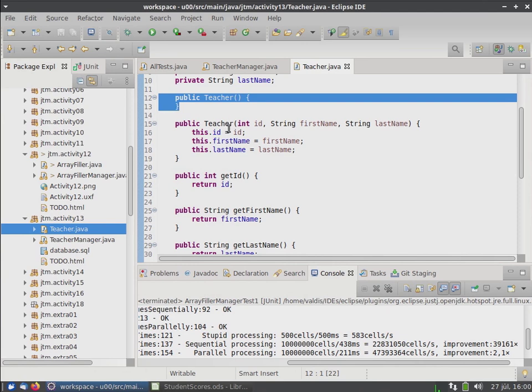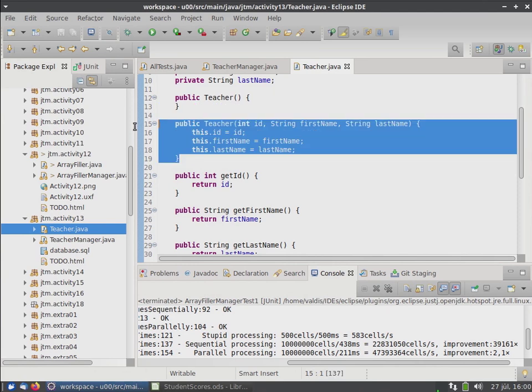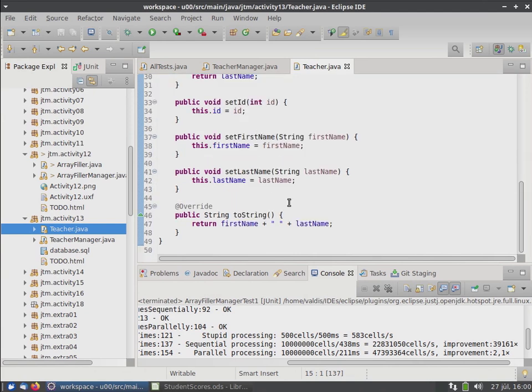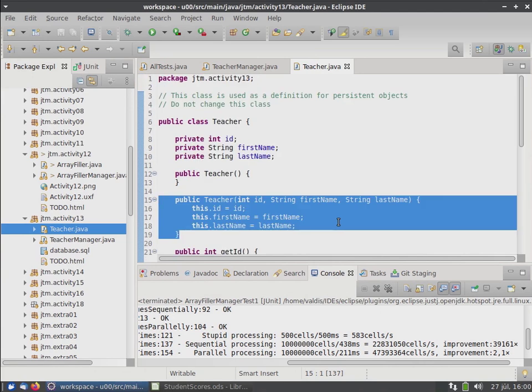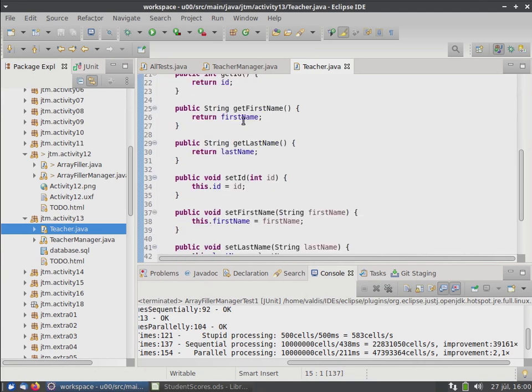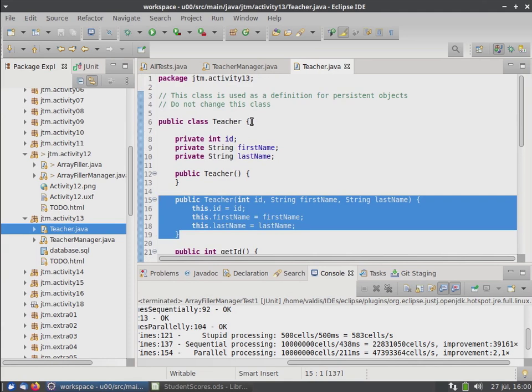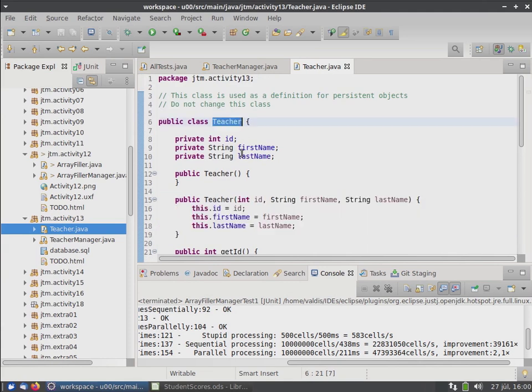One which doesn't do anything, another which sets particular fields, values for this object, and a list of getters and setters, and a toString method. And this is just a Java object. If you would use very modern Java, this class actually could be a so-called record, because that's what it is.